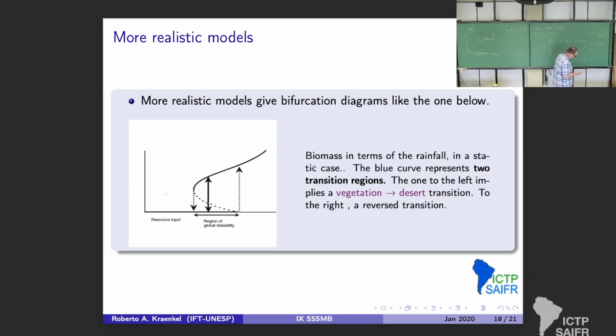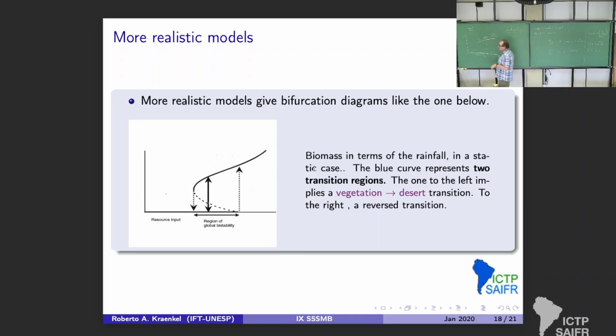And when I say it's a reversal, it's that the introduction of a small amount of vegetation will increase. Say you are in the bistable region, if I introduce a small amount of vegetation, you don't get back to the zero. If the zero is not any more stable here, then a small amount of vegetation will actually start a feedback process that will take you back to the vegetation cover that you want. Okay? So that's the idea.